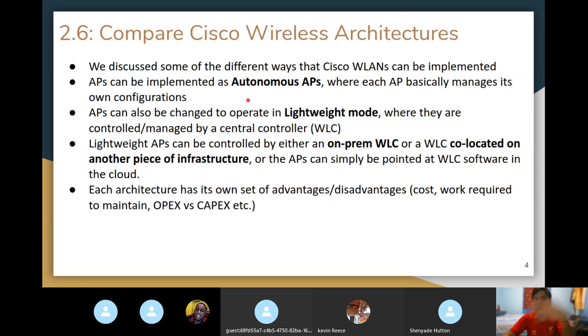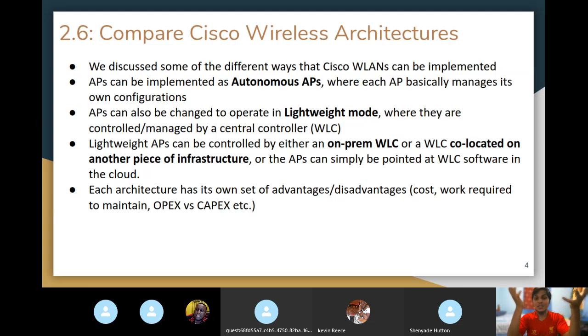So we said in autonomous AP mode or FAT mode or standalone mode, people call them by different names. But basically the AP is a device and all of the functionality is used on the device. So the device is managed by itself. You log into either the GUI or SSH session, and you manage everything that you configured in the last lab. The DHCP scope, the gateway, the subnet, the whole IP range, the DNS servers, everything. Everything is managed in each AP.